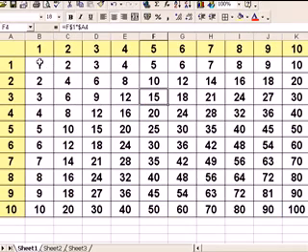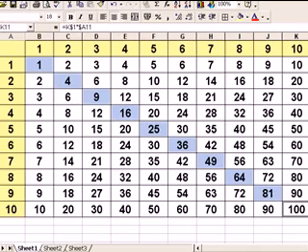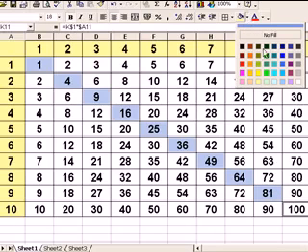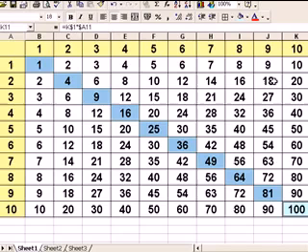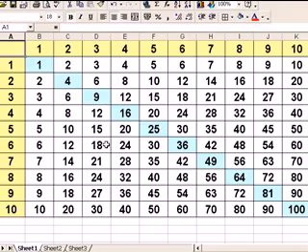And one final thing perhaps is to just highlight the middle diagonal, which sometimes you see on multiplication tables, and to do that I'm going to click number 1 in cell B2, hold down the control key, and I'm going to go down diagonally like so, right the way down to 10 times 10, and then I'm going to click on the fill options again, choose sort of a blue colour there. I'll let you choose your own if you want. Click away anywhere, and there we have the finished table.